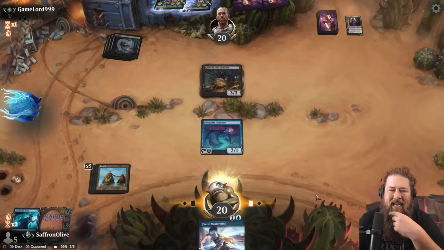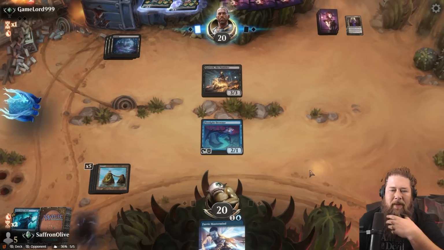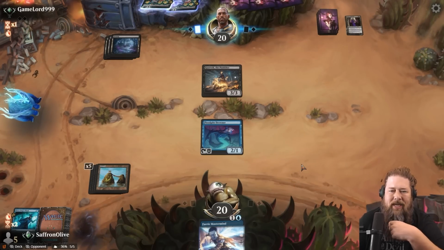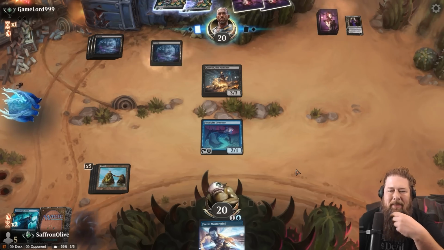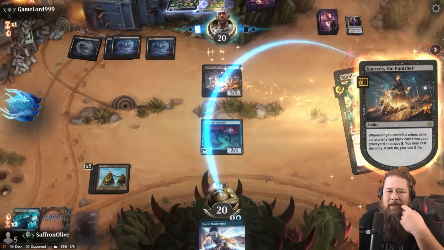Fairy Mastermind's not bad. This Karavik is kind of an issue. Our opponent's got some goodies in the graveyard, and they're at 20, so they have plenty of life. Yeah, maybe discard is a bad matchup. I'm feeling like we're pretty far behind here.